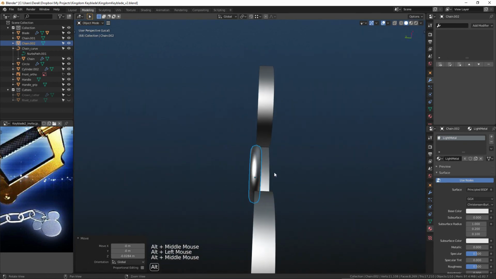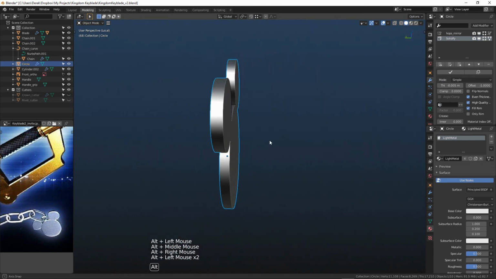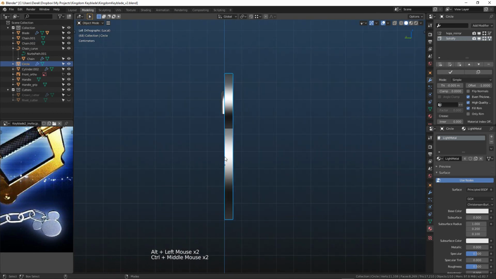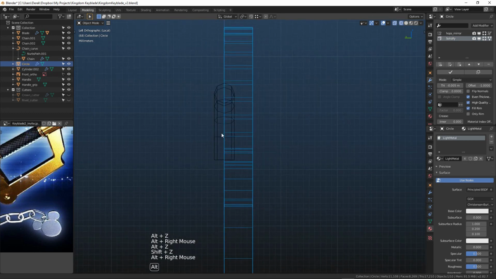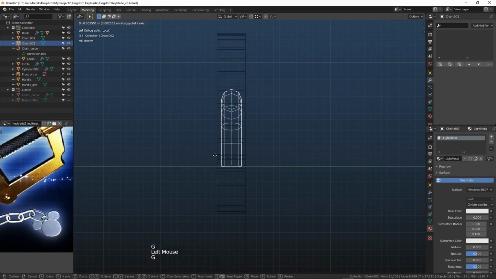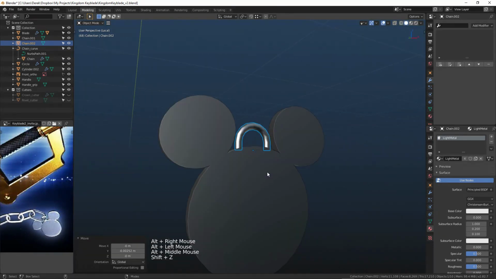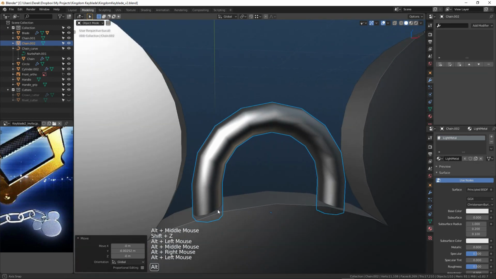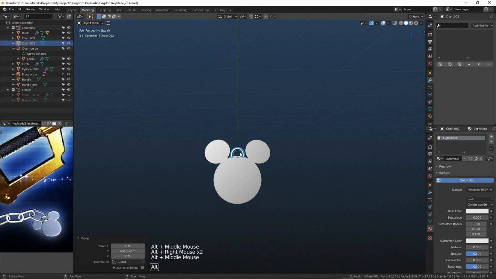Now we can't get it perfectly because we don't have an origin or anything to snap it to in the middle of this thing. See, the origin's in the back, so we'll just eyeball it here. Go into wireframe mode, and whoops, wrong one. Pull this forward. And just like right there. That's fine. We don't need to be crazy, guys. No one will ever notice this. I do like being precise, but no one will notice this. Okay. So that's probably about right.